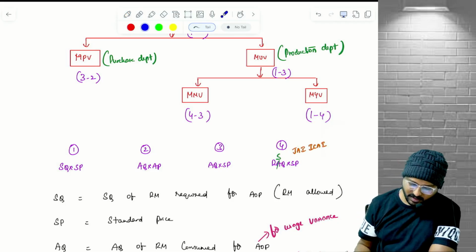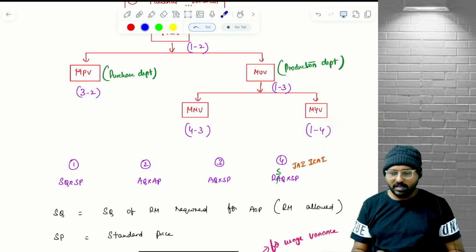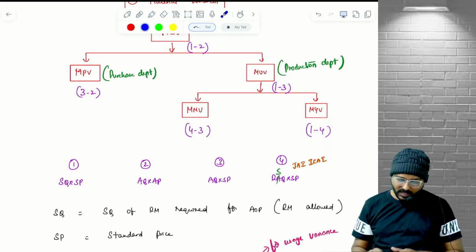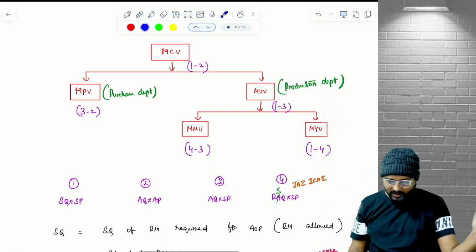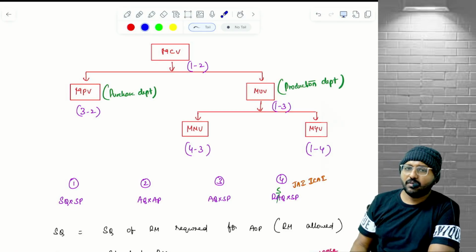Once I explain the logic behind that, you'll understand. Anyways, shall we move on? I think the time is up. We'll not have time to finish this off, but we'll just have a look at it and then move on. First, we'll try to learn the procedure. We'll focus on the procedure and then we'll go for the logics.